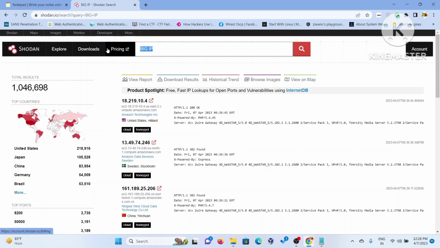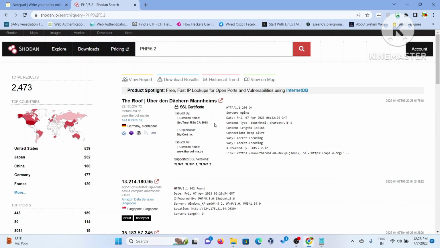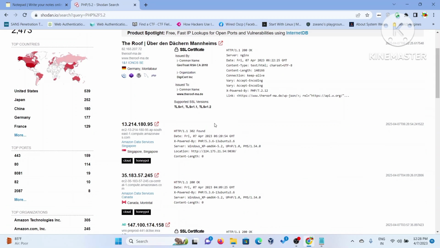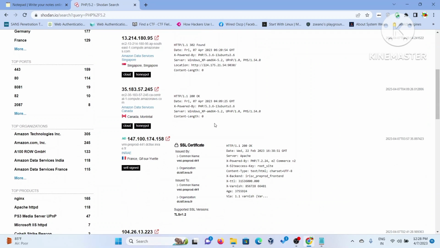It is all about your imagination, but I'm just giving you sources to fulfill your imagination. So see, I'm just searching some big IPs, some ports, 3389, some 554 port for RTSP.